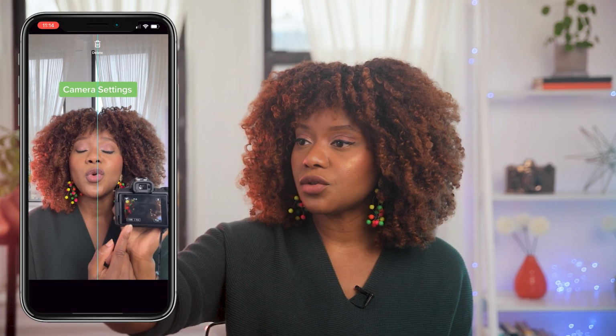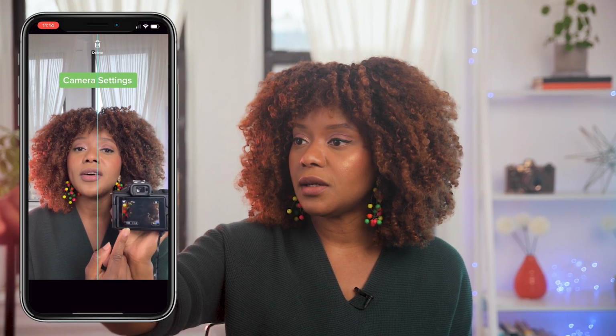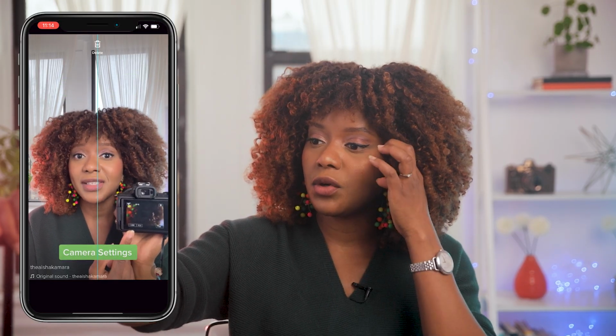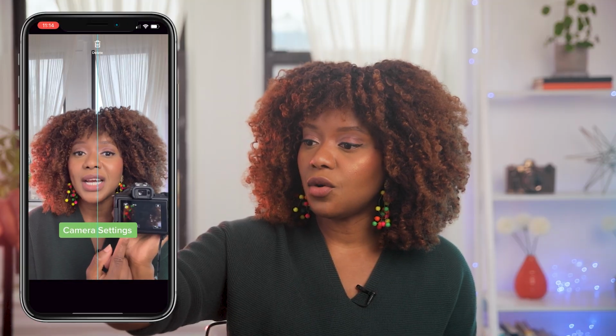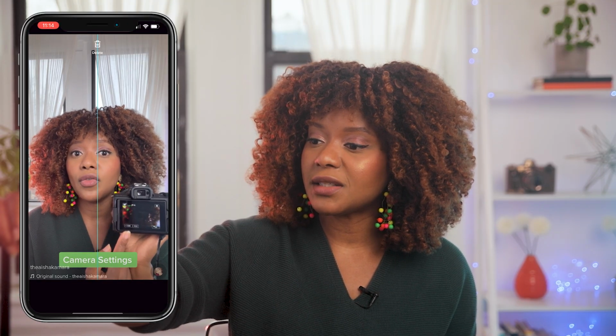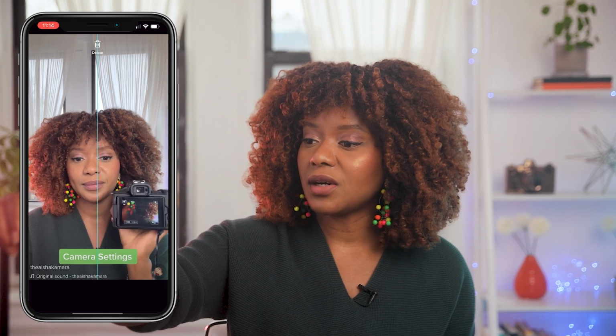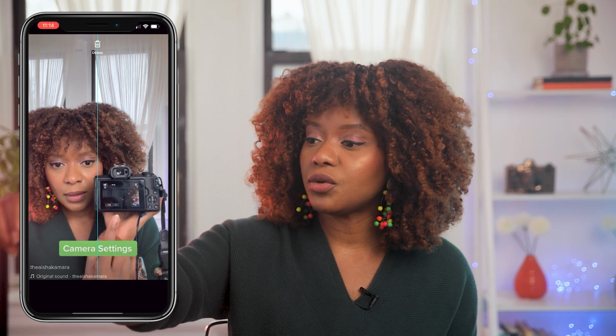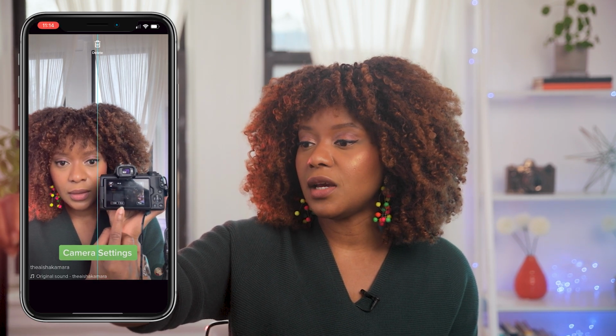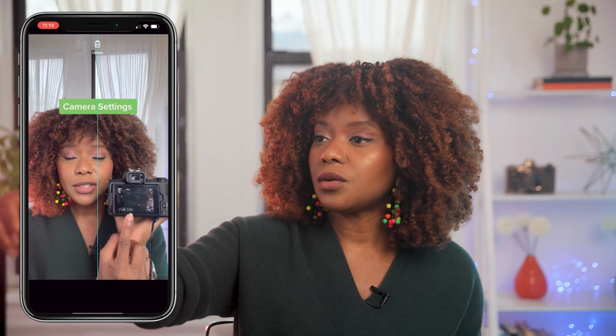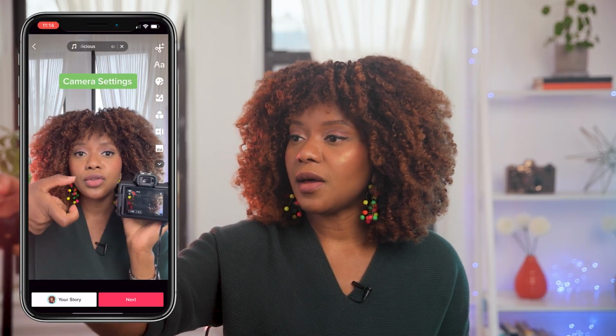And then you can scroll up and then you can decide where you want that text to go. Be careful not to go too low, because as you can see, that's where you have all your text. TikTok has a lot of text there, like it shows the sound and your name and all of that. So we're going to bring the text up there.